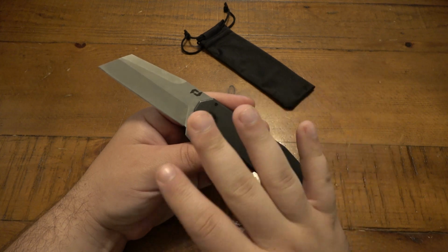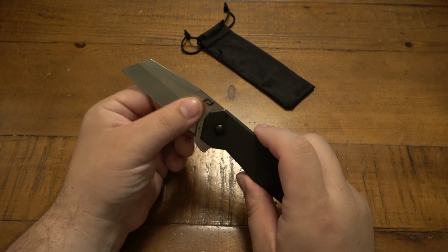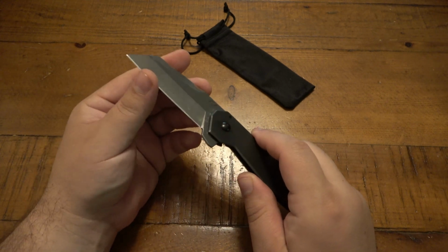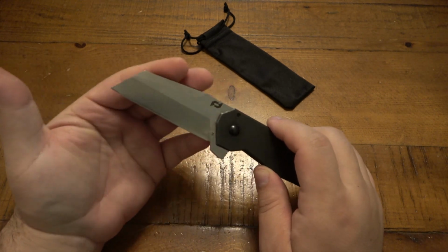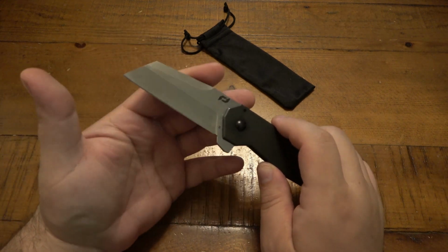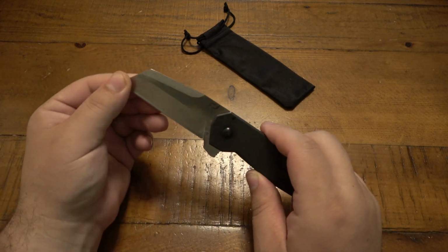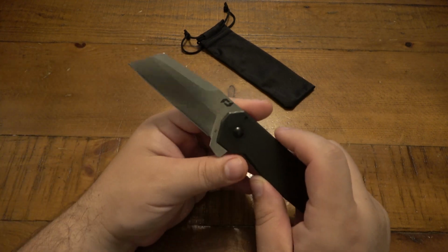So much going for it. I would love if they made this with just some thicker handles. Honestly, I don't mind the blade. It works very well. They call it a reverse tanto. Depending on who you are, this could be a modified sheep's foot blade. Wouldn't really say Wharncliffe, but whatever. Reverse tanto works for me.